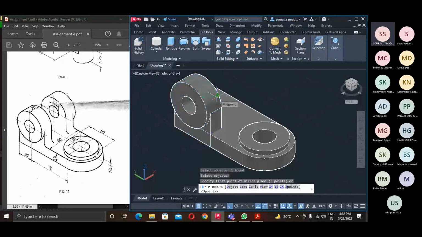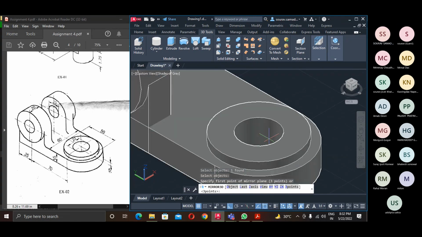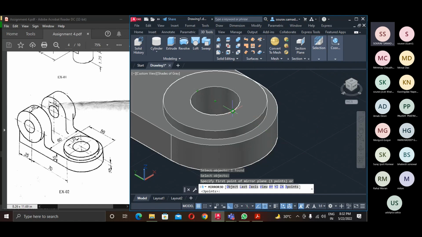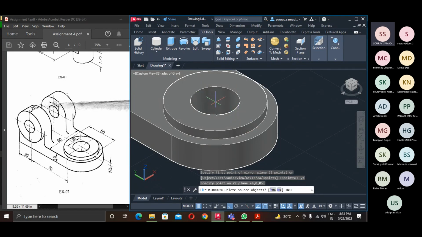Now you need to choose the exact plane from where the mirror will start. That means in case of three-dimensional drawing, there will be no mirror line. Instead of the mirror line, you have to choose the exact mirror plane, and that mirror plane will work as the mirror line. So you need to mirror it in this way, like from this point to this point. So from this point to this point, what should be the plane? The plane that is YZ plane. So choose it as YZ. And now just simply click on this center point and it will be automatically mirrored. See?